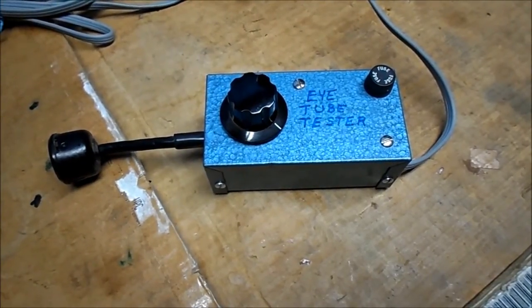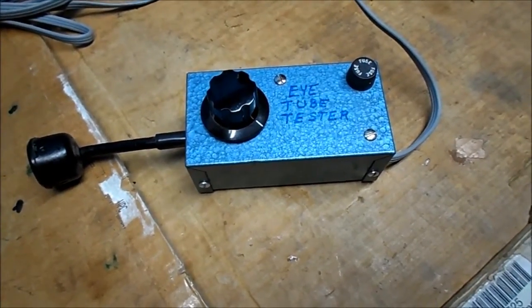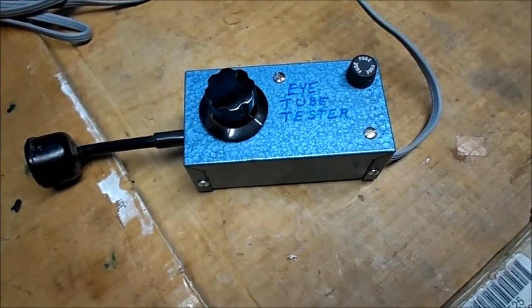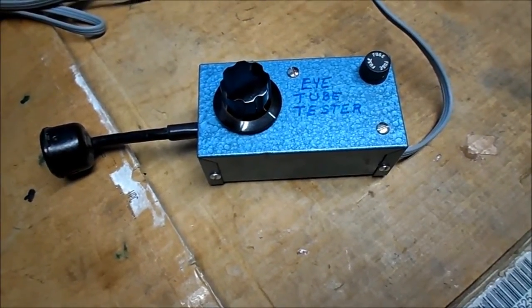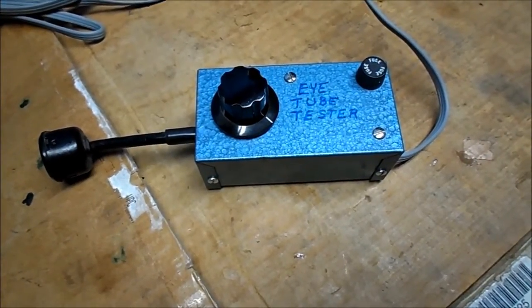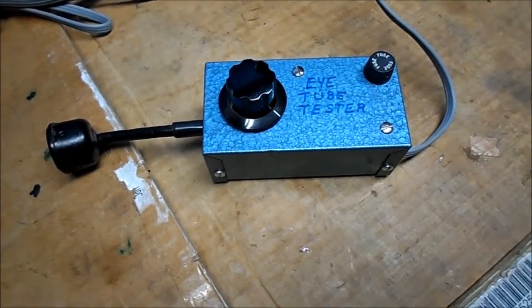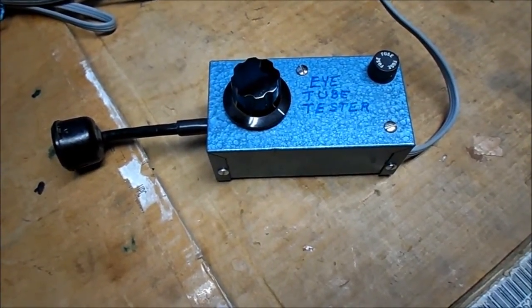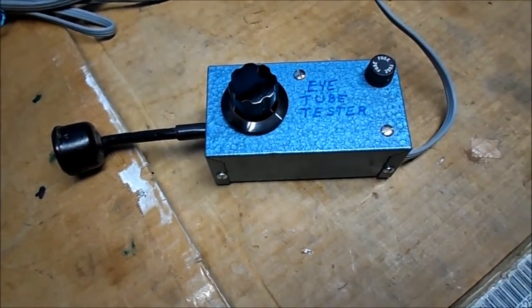I just want to do a quick video. A few weeks back I had the opportunity to meet a couple fellow YouTubers. There was an auction going on nearby of some radio electronics goods and not too many people were interested in it. I just don't understand why the up-and-comings, the new generation, they just seem to not be into a lot of this stuff. I am, and I never stopped and I just keep going.